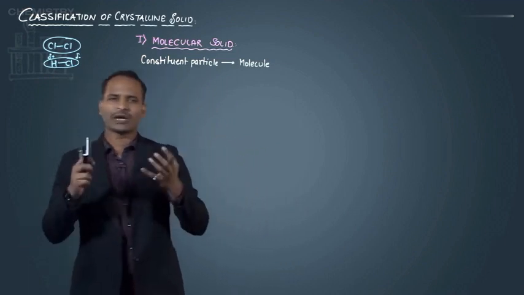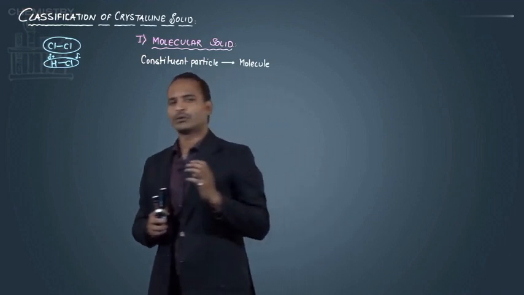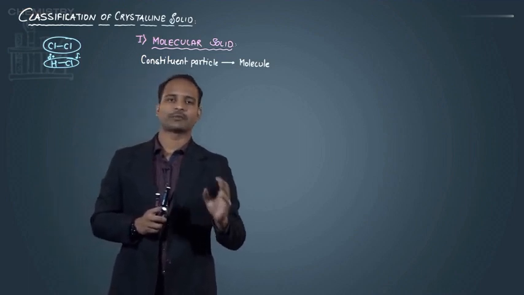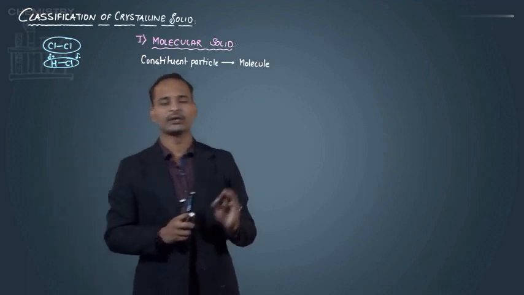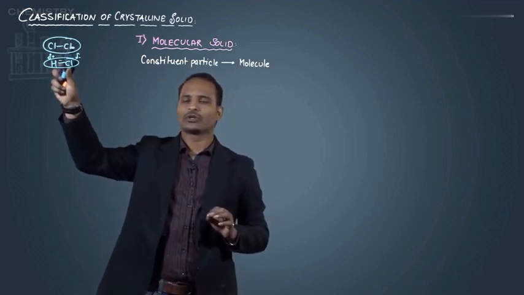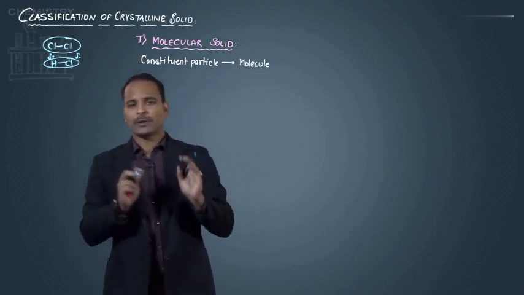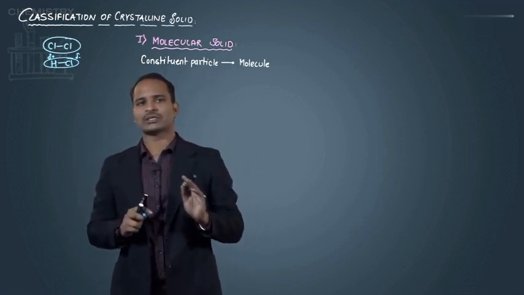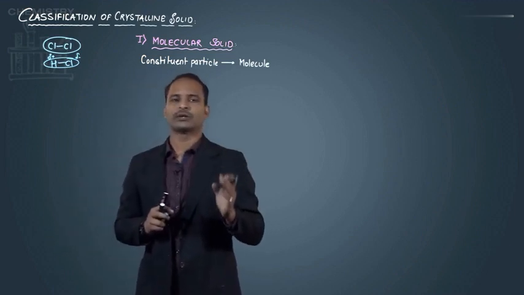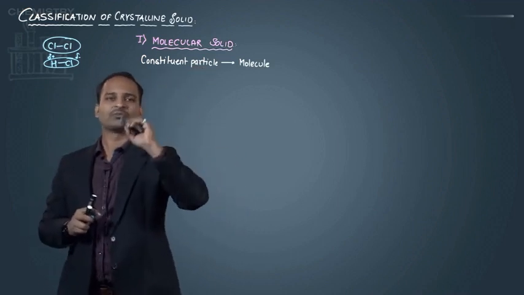A polar molecule has a specific non-zero permanent dipole moment, while a non-polar molecule has a permanent zero dipole moment. Dipole moment is a physical quantity which measures the polarity in a compound. So being non-polar, its dipole moment is going to be zero, while a polar molecule will have some dipole moment. Depending on which type of molecules are present in a molecular solid, on that basis, as I said, they are again classified. So let's see the types of molecular solid now.